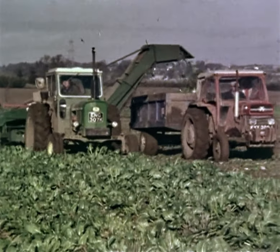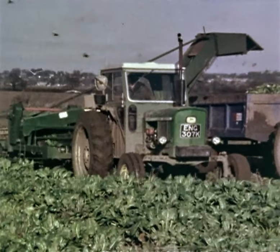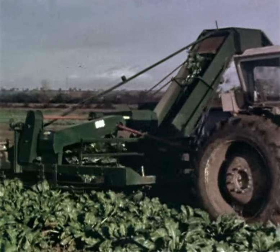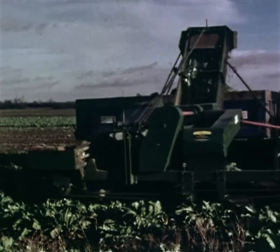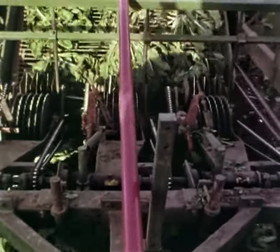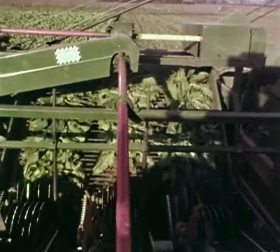With feed costs increasing rapidly, sugar beet tops have become a valuable commodity, provided their feed value is not reduced through undue soil contamination. Standon's answer is to add an elevator to the discharge conveyor on the standard topper, thus combining the topping and collecting in one operation. The trail topping units are individually mounted for maximum efficiency under all crop conditions. The knives are spring-loaded — an important safety feature when operating in stony soils. A one-piece continental web carries the tops to the elevator via a cross conveyor.